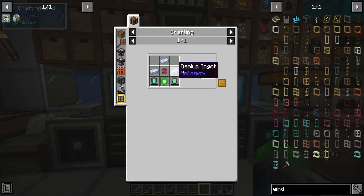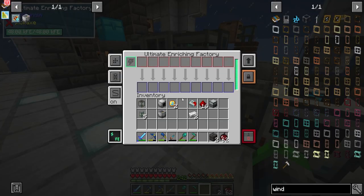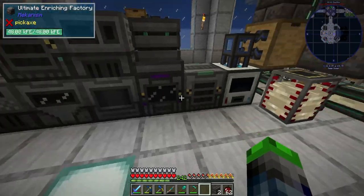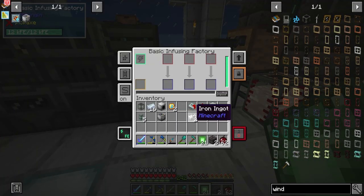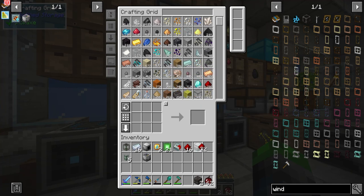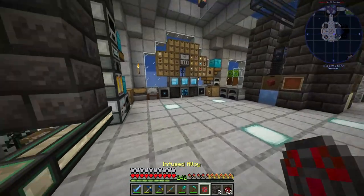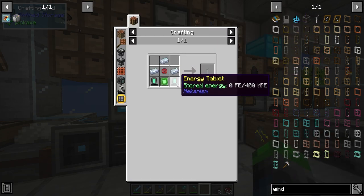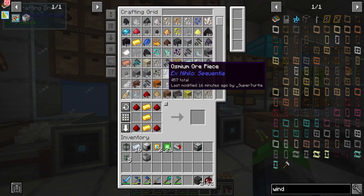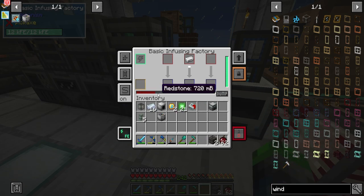Oh, fun. Okay, so... Oh, I needed that iron. We just need two of them. We're going to infuse some redstone into it. Oh, shoot. So the iron goes in. Oh, that's going to be weird. Processing too. Well, we only actually needed one, so we can make the windmill now. Yes, sir. Oh, we need one. Oh, I lied. We need one more. Okay. We'll just put that in there. Look at that. 720 no scope, baby. That's two spins. That's crazy.